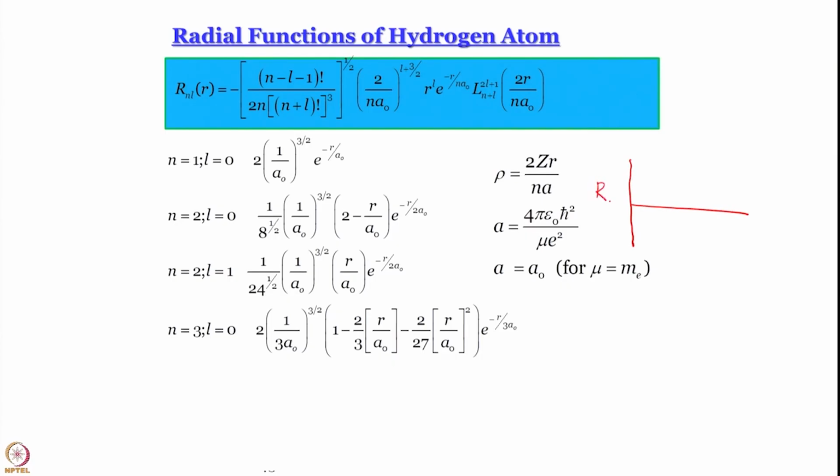I am plotting R 3 0 against small r. Now see, this is a second order polynomial. If you equate that to 0, you will get a quadratic equation, and that quadratic equation is going to have 2 roots, and just believe me when I say the roots are going to be real. So, in 2 places, for 2 values of r, the wave function will become 0.